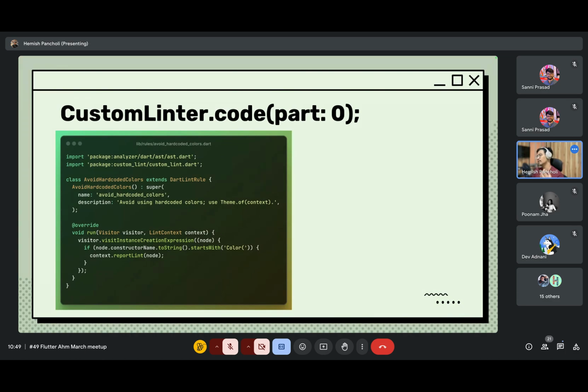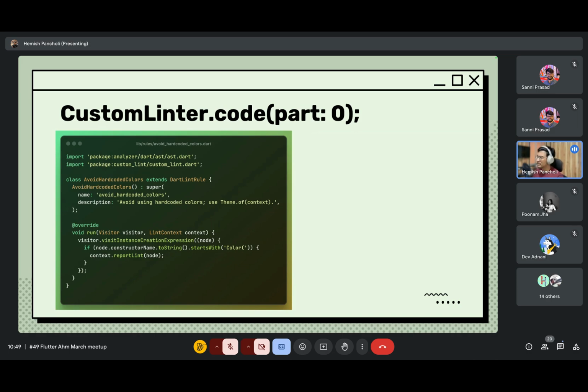It will be a tree where each and every node defines a specific syntax. For example, there is a node for if. It will have a parameter for the condition, and inside the if there will be two children: if true, if false. So this kind of entity will be created by the language. This tree is created only for parsing the language and actually executing it. So Dart also creates its own AST. And now we do have a basic idea of what an AST is.